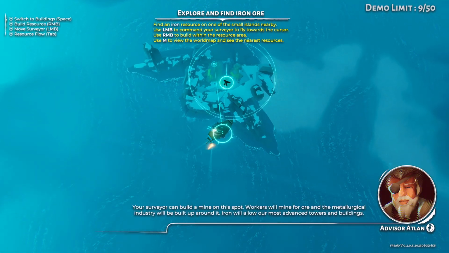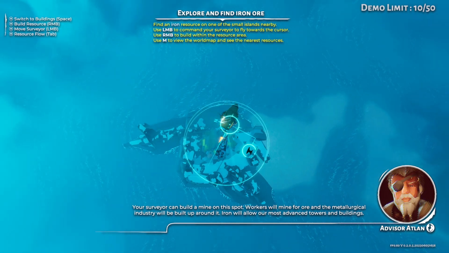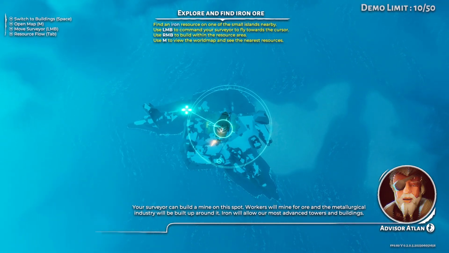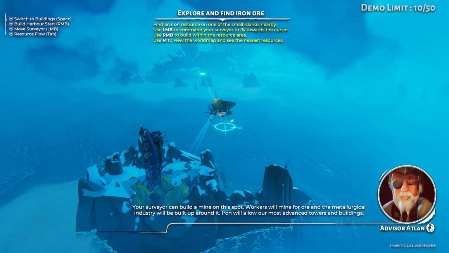Your surveyor can build a mine on this spot. Отлично. Workers will mine for ore, and the metallurgical industry will be built up around it. Отлично. Towers and buildings.